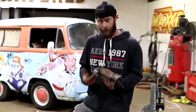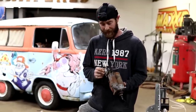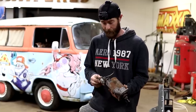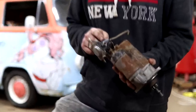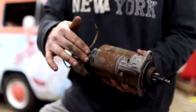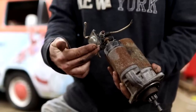Now that we got this starter off the truck where we can actually see it a little bit better, kind of a strange setup to me. I've never really seen something like a solenoid on top of a solenoid here. So I'm not exactly sure what they had going on here. I'm pretty sure our problem is going to be right here with this solenoid we've got. What we're going to go ahead and do is just bypass that solenoid. We'll just run straight to this solenoid. We'll jump it across from this terminal to this wire right here.